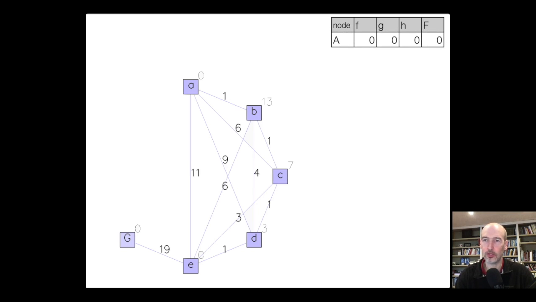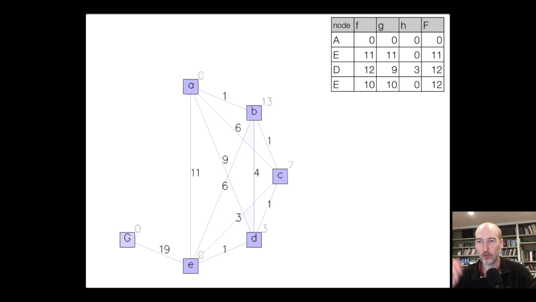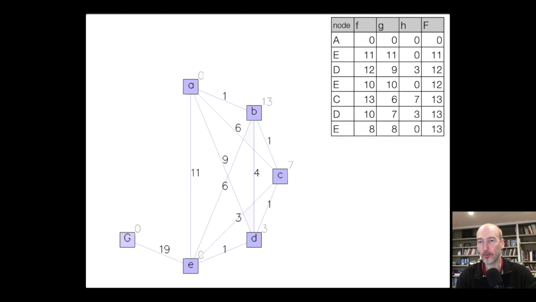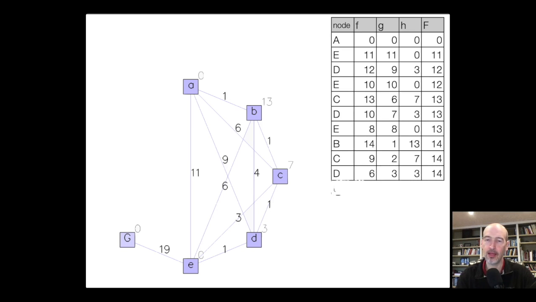So what happens here is we do A, we do E, and then we're going to do D. Now, what's happening here, so we do D, and now you see the F has gone up. Now E is going to have a lower cost, so we're going to go ahead and do E. So we do D, and then we do everything we've expanded before, we do E, and now we're going to continue. So now we're going to do C as a new node, and then the Dijkstra step is going to go D and then E. And now we're going to expand B for the first time, and then C, and then D, and then E. And then at this point we're done, so we go to G and we finish.